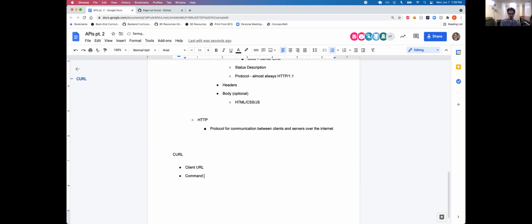This is a command line tool. The advantage of it being a command line tool is that you can use this in almost any environment. Anywhere where you have access to a terminal or the command line, you can use curl. The disadvantage is it has some limited uses, and its syntax can be difficult. So curl is really going to give us a quick and dirty way of sending a request. When we're saying client, a client is really just anything that can send an HTTP request.